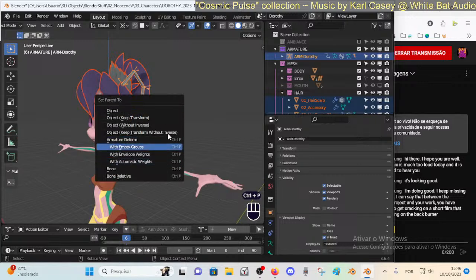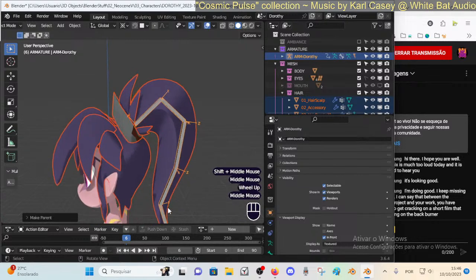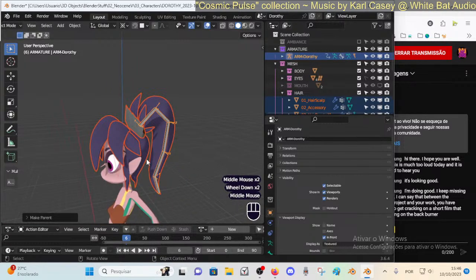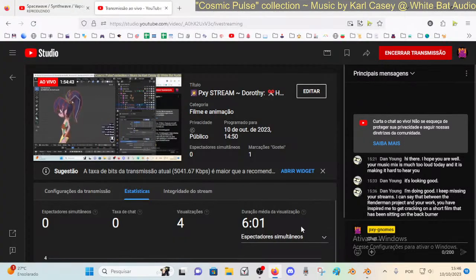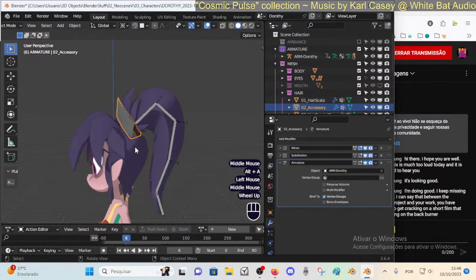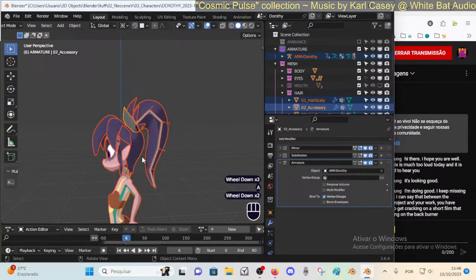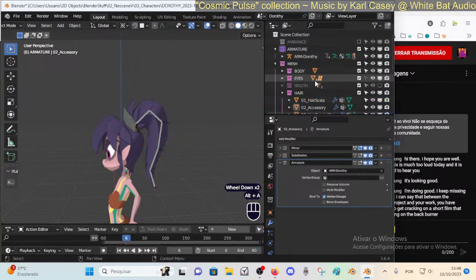After I can make auto weights, but for now let's just keep it empty. And so here, this part actually, we're gonna change it. Let's lock those things, right?